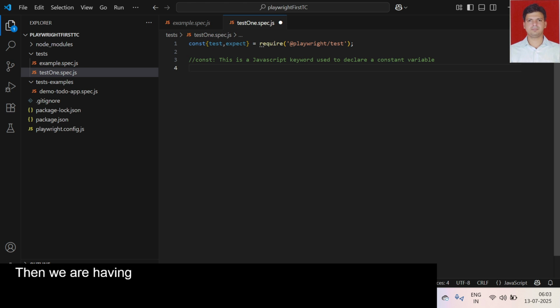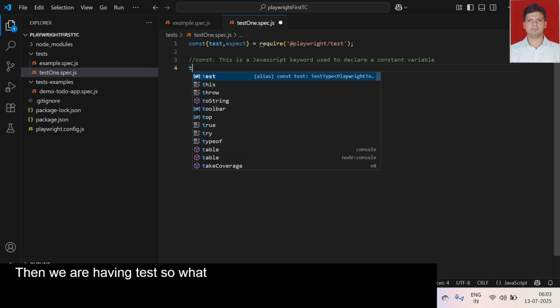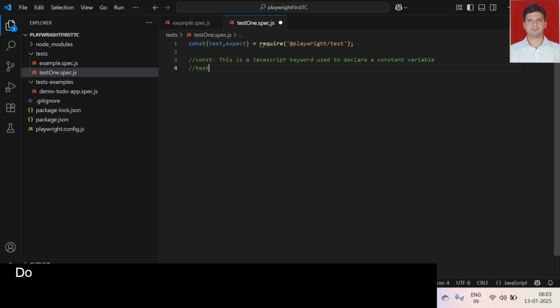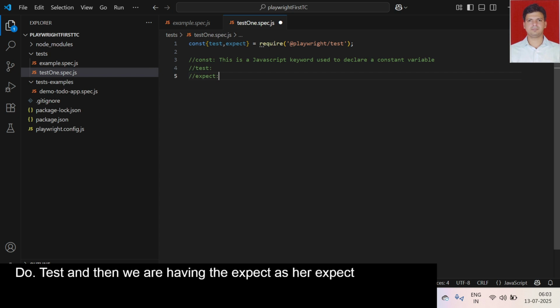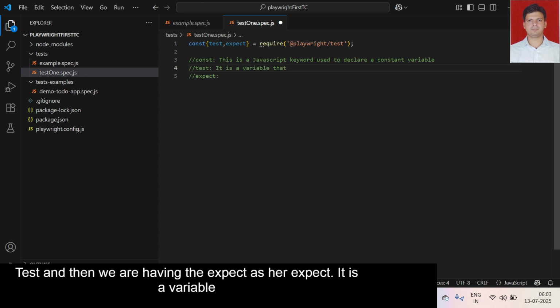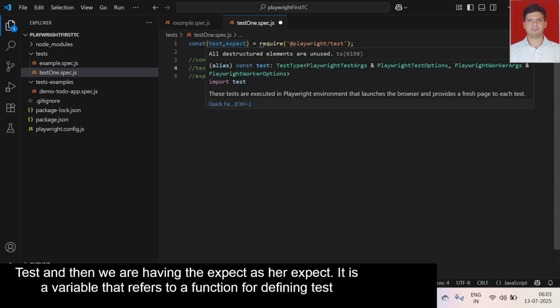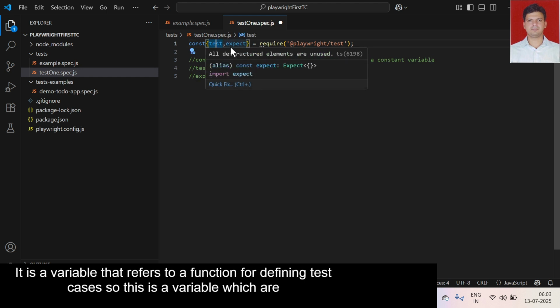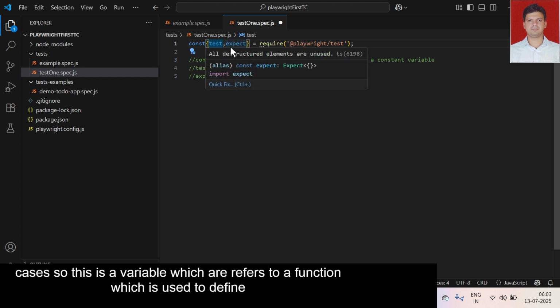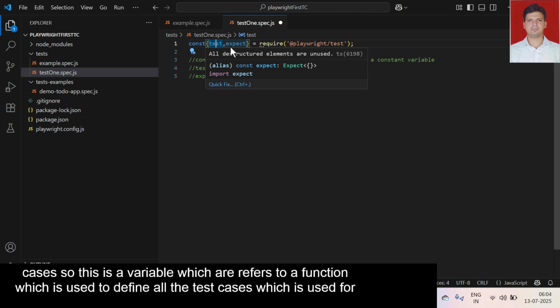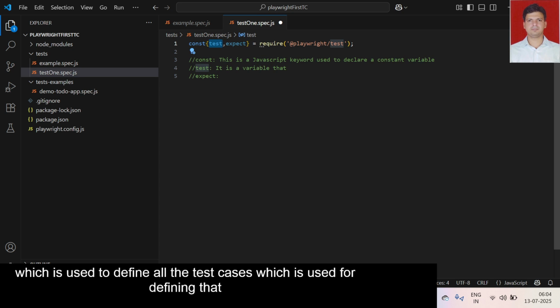Then we have test. What does this test do? And then we have expect as well. Test is a variable that refers to a function for defining test cases, and this function resides under this module.